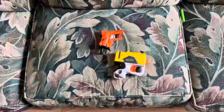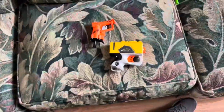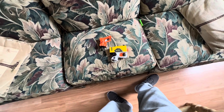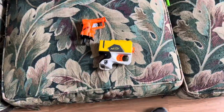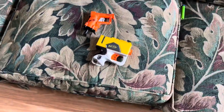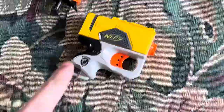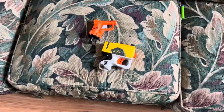That's sad. Now, of course, because I got this at the thrift store, it could have been modified, but why would somebody modify a Reflex to shoot 55 feet per second? Like, that doesn't make any sense. If you're gonna modify something like this, you're gonna be making it shoot 100 to maybe even 200 FPS because the ergonomics on it are so good. But yeah, you get the point. There's really not much I could say about this from this point forward.